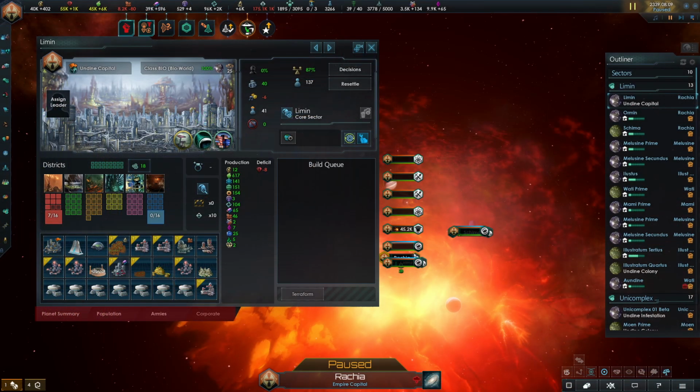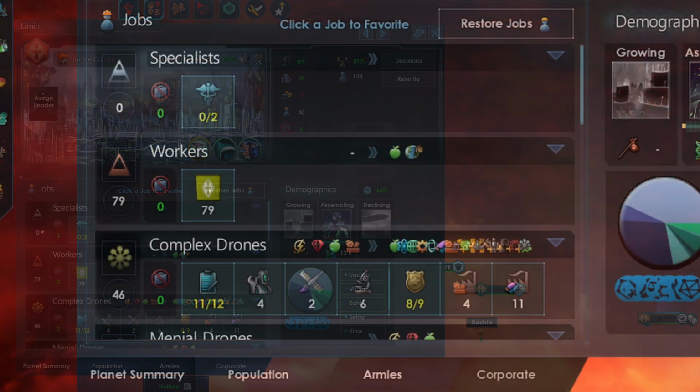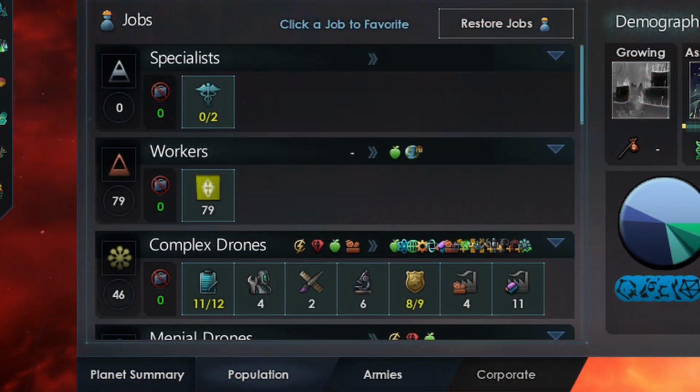At the bottom, you can change to a new tab. We are going to change to the Population tab. This is the Population tab. As you can see, the top half of the window looks the same as it did on the Planet Summary tab. The bottom half is where we see changes. On the left side, we see all of the jobs on this planet. If the number is white and solid, that means that all of the jobs available for this type of job are filled. If you see a fraction in yellow, this means that the upper number of jobs is taken out of a total number of jobs on the bottom.